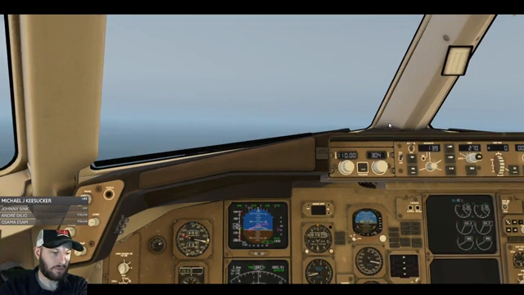When we get about 5 nautical miles away, I'll go ahead and turn left towards final.